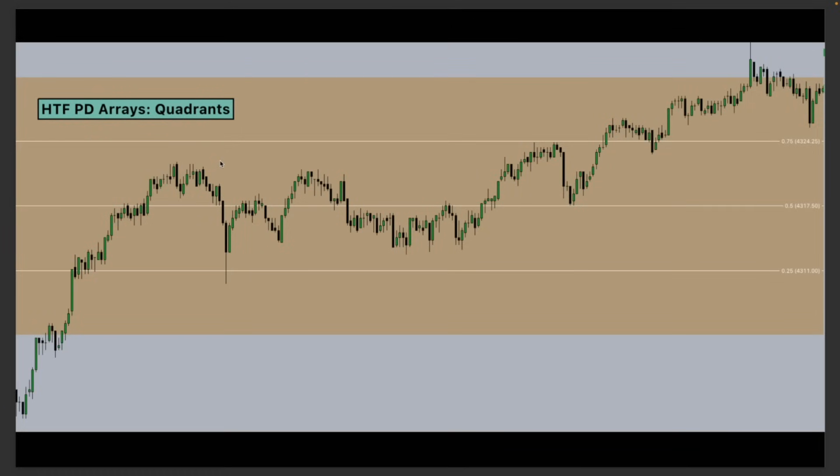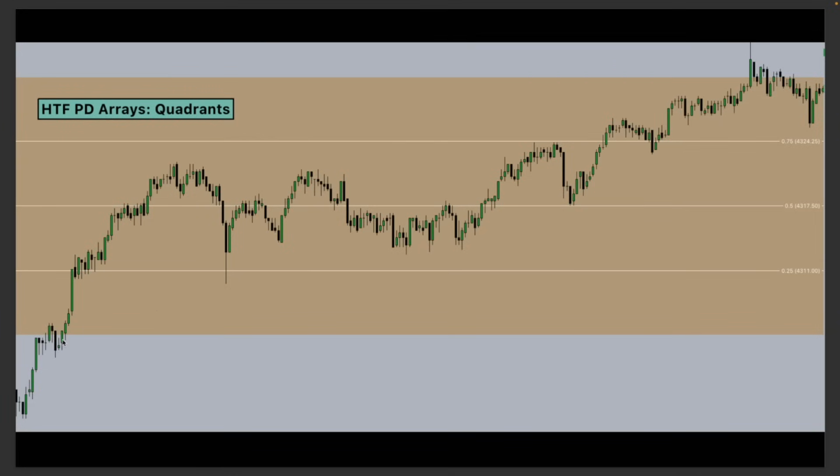So this is a daily SIBI, okay? This brown box is a daily SIBI. So price is entering this. Obviously, you can see it's chopping around. It's delivering price inside of this fair value gap, okay? If we enter a premium, higher time frame PD array, we need to be able to internalize if price is going to respect it and it's going to act as resistance to push us lower, or if we're going to smash through it and continue higher, okay?